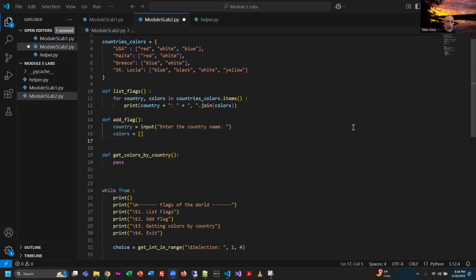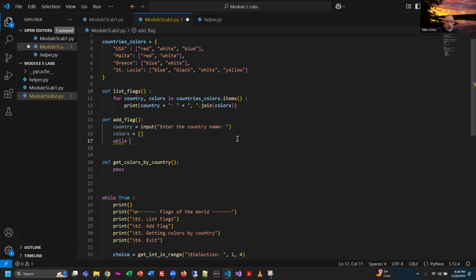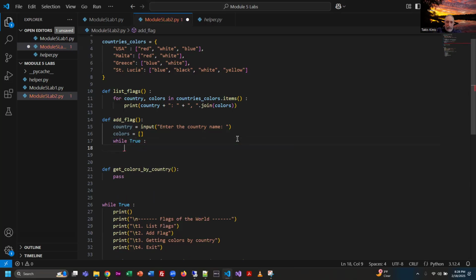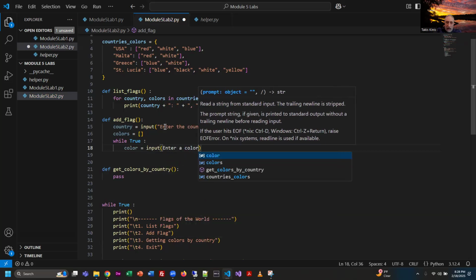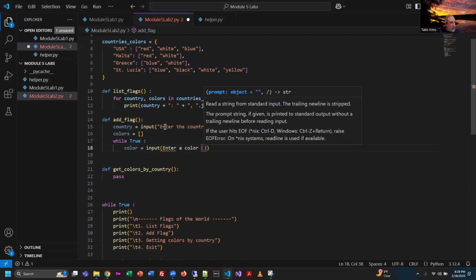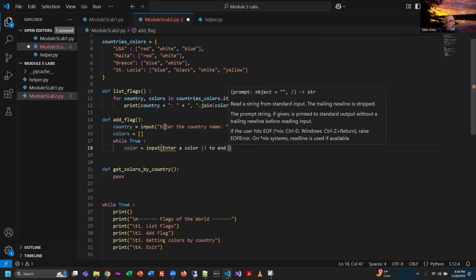So that's got to go into a loop, and we got to give them a way to escape the loop, right? So I'm going to do a while loop here. So I'm going to say while true, so forcing it to run again. We'll do our prompt. We're asking for the color, so we'll say color, and we're going to assign it whatever they're inputting. So here's our input statement, and we'll say enter a color. And if you looked at the example, there's a thing that says something like exclamation to end, right? And then let's do a colon and a space.